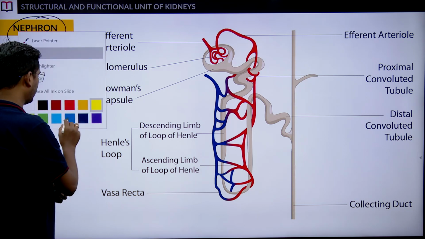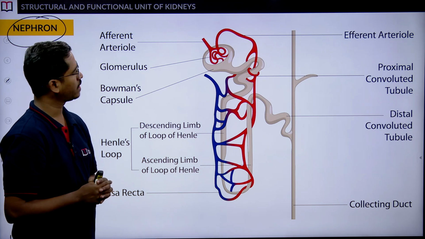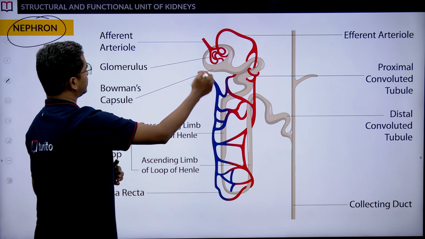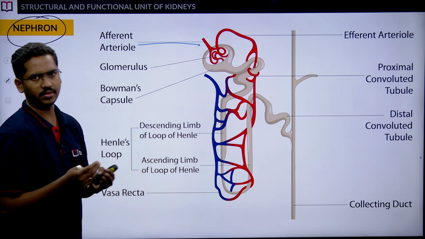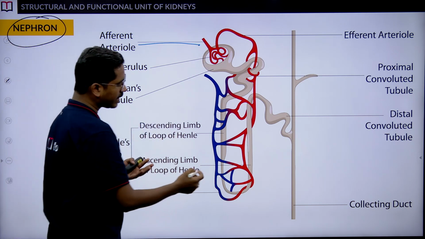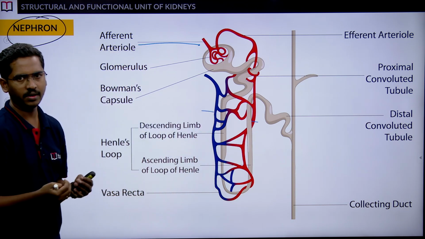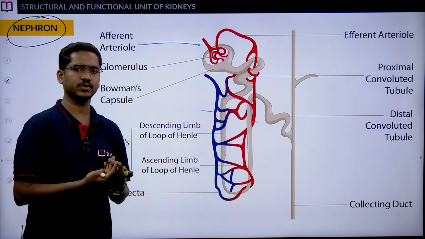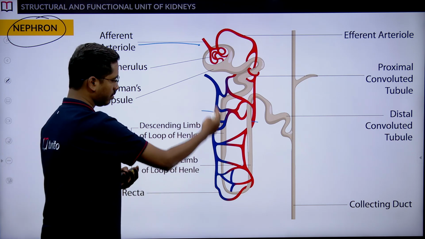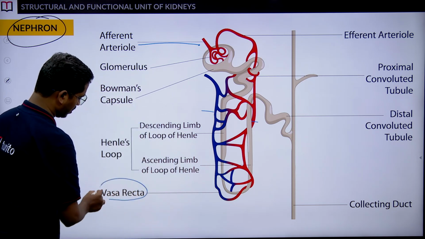Fine, I would like to show you some more labelings. Let us start here. This structure you are looking at is supplied with arteries and veins. It is clearly evident: red is artery and the blue one is vein, and when they both form a network, that leads to the formation of capillaries. This whole system, in blue and red, is actually the vasa recta.